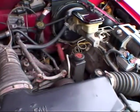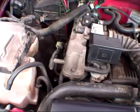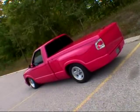It's neat to have. Under the hood, it's still stock. It just has a four banger, but it's really cheap on gas. $50 gets me almost 500 to 600 kilometers, so that's convenient right now. But yeah, the big picture is definitely to put in a bigger motor. There's no rush. Just waiting for the motor to die.